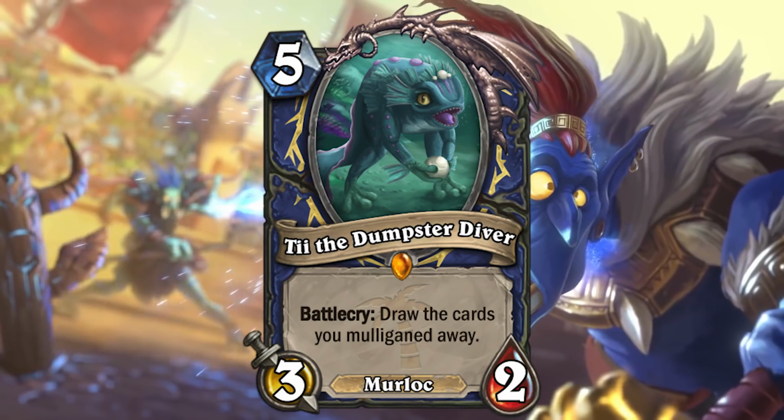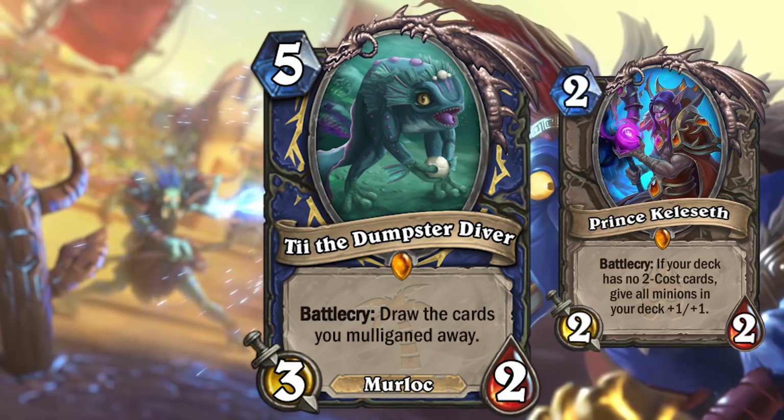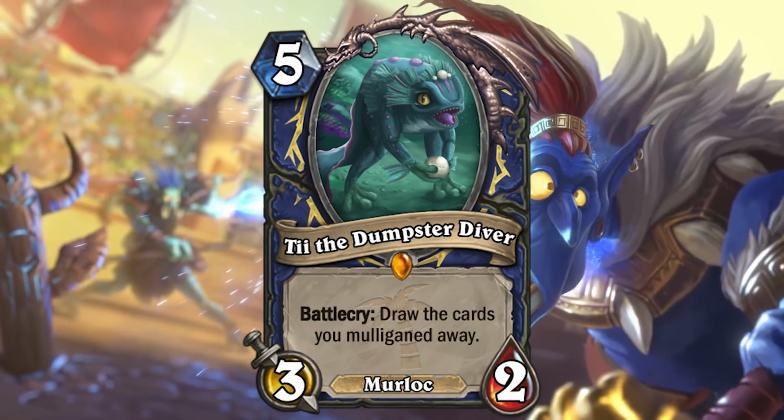Also, if they were copies, I think it would be more interesting because there could be some cards like Prince Keleseth you would want to keep in your opening hand, but if you mulligan them, you could get more value with T the Dumpster Diver later on. If this is going to be 5 mana, I want to make it worth the value.